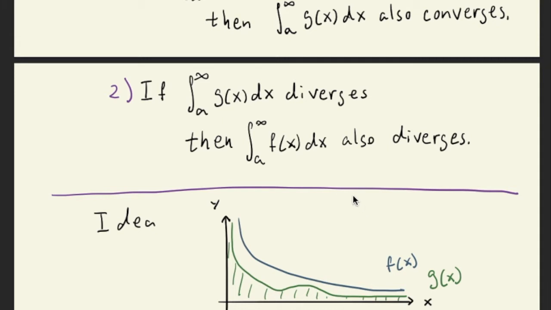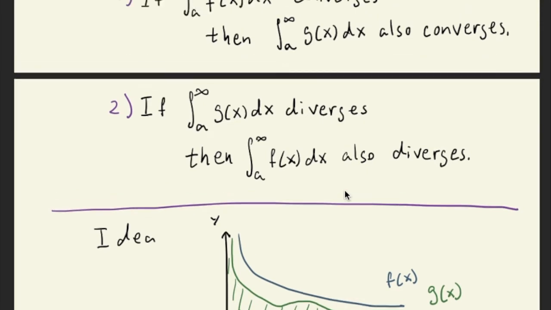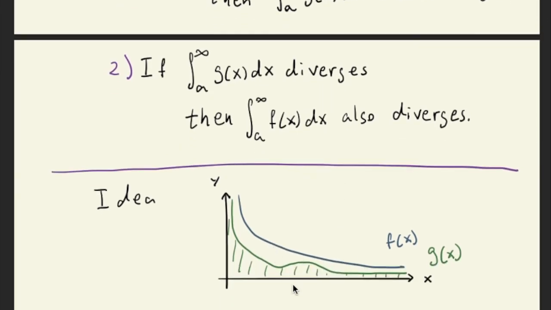Okay, so this is how we can switch our function for a simpler function, right? So maybe you're trying to prove that the integral of g of x converges. And what you can do is, well, if I know that g of x is smaller than a different function, f of x, that is simpler, the formula is simpler, and I know that this integral converges, then by this comparison, I know that the integral of g would converge as well.